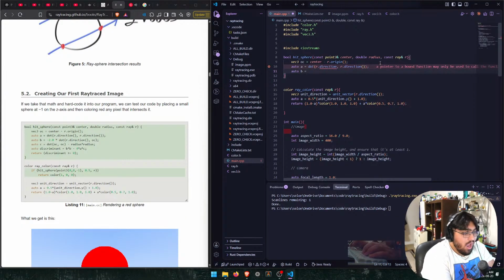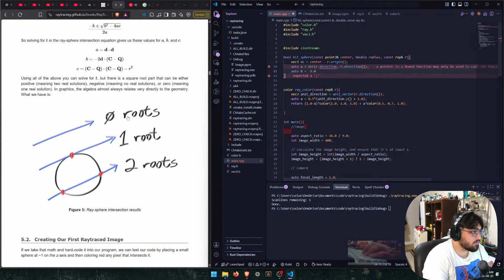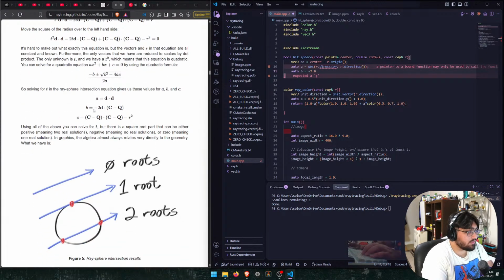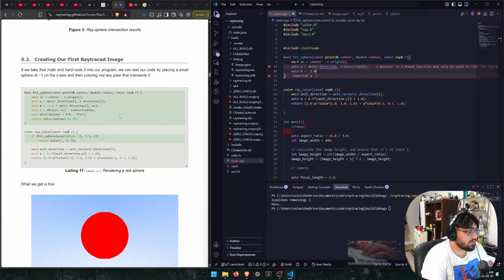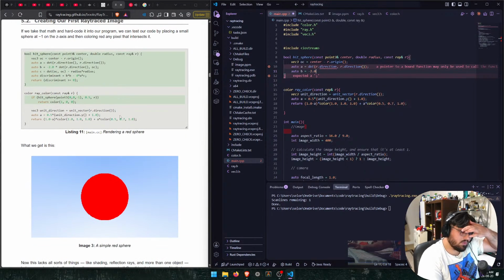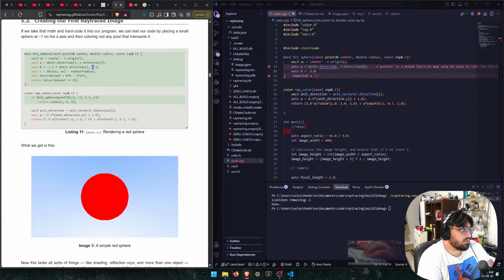Auto b equals negative 2.0. I don't always have it up, so I'm just going to keep scrolling up when I want to compare it. So minus 2d, a dot product c minus q, so it'd be, and then dot c q, right? I hope so.